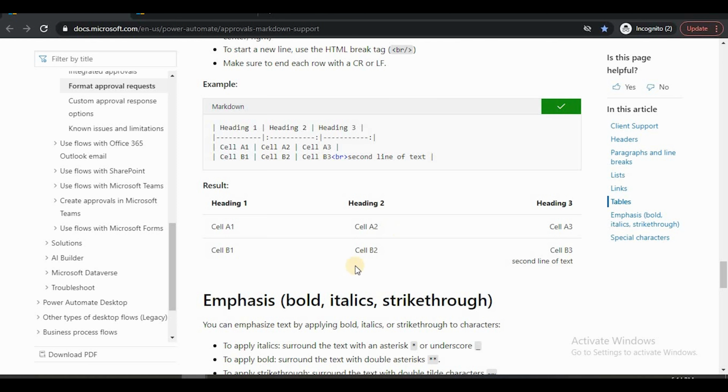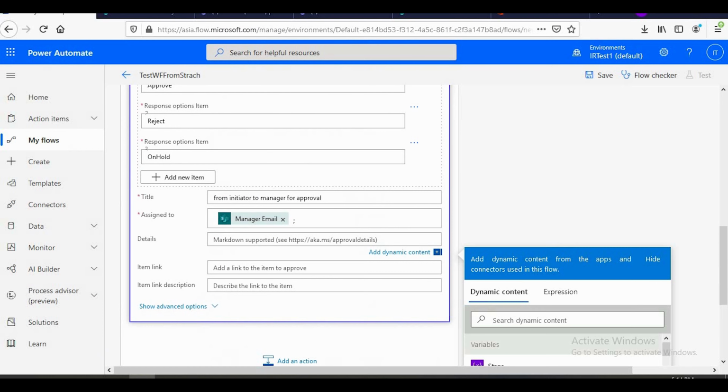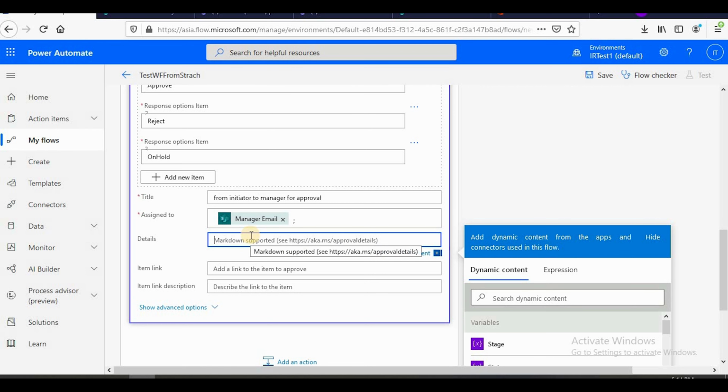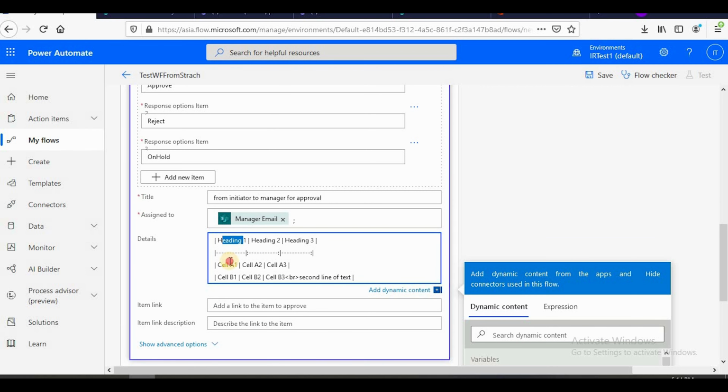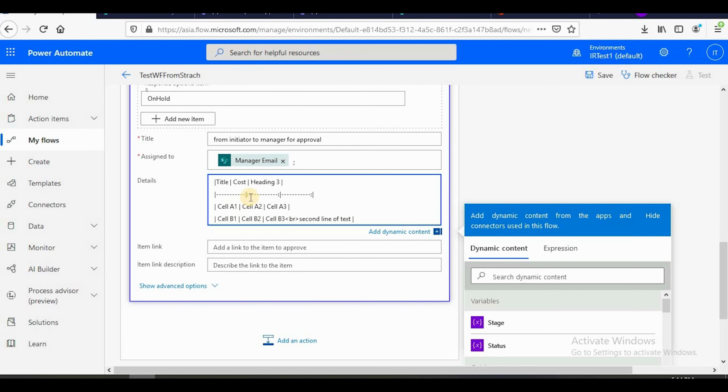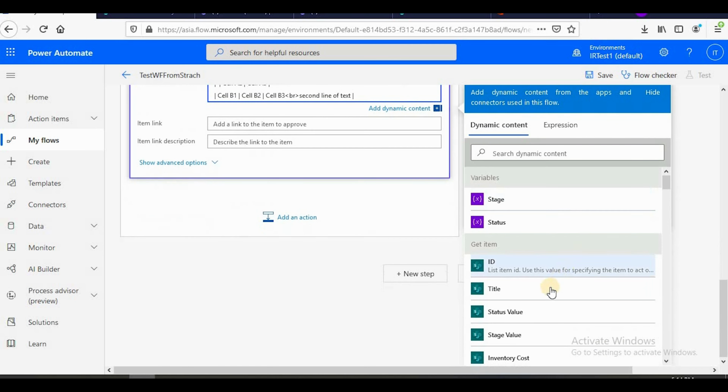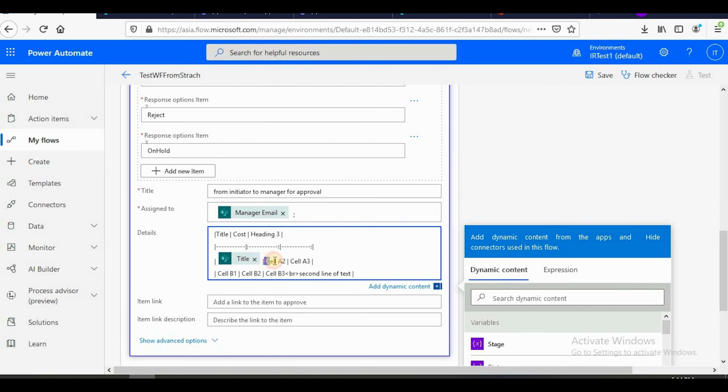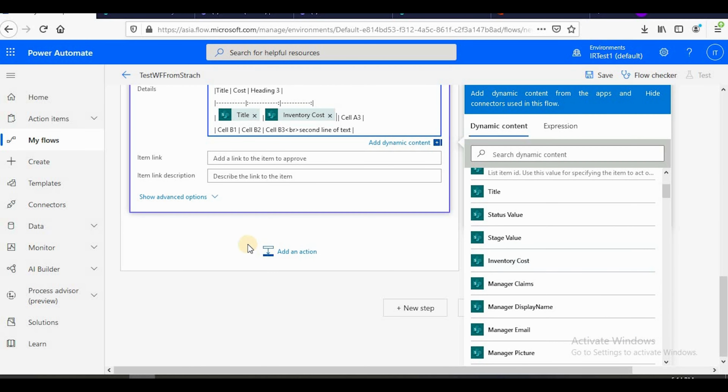I'll copy this and then I'll put it here. So on the header I'll have title, and there will be a cost. So cost, and then heading I'll leave it like that. You can remove it also. Title would be my title, and this would be my cost, inventory cost.